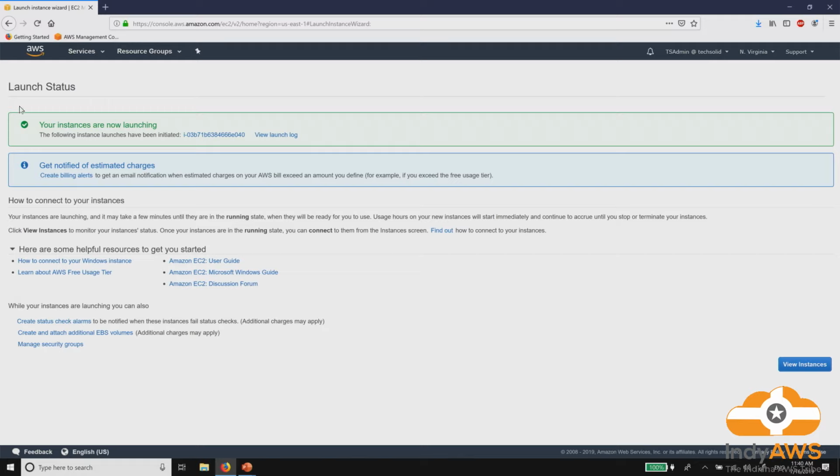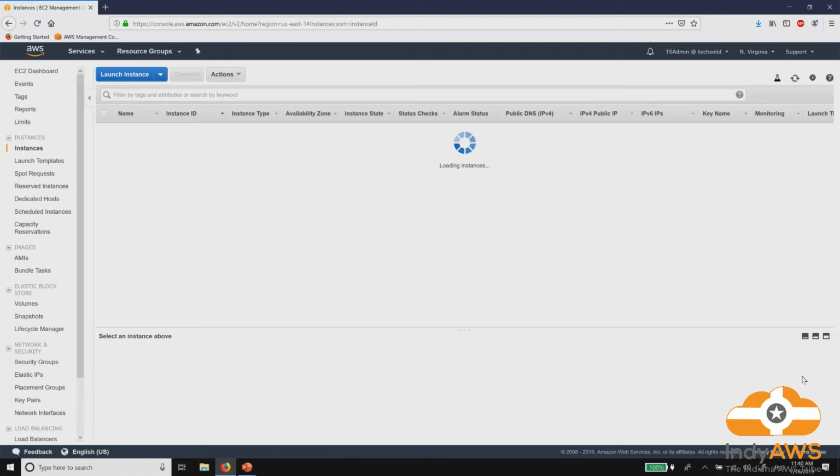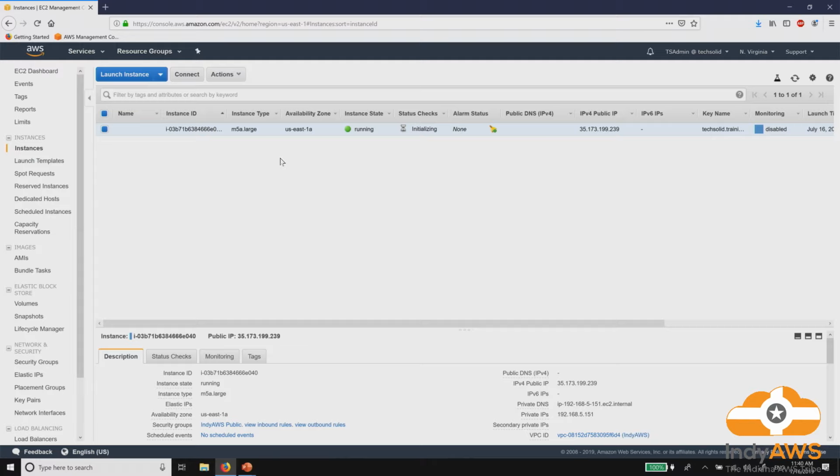And boom, so it's now launching, and I can get notified of any charges that are being presented, so they're telling me that here. Amazon has an incredible wealth of reporting. Anything that's happening on your servers, you can respond to that programmatically in AWS, or you can have AWS sending notifications out to email addresses, to other systems, etc.